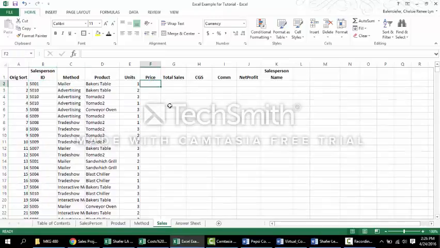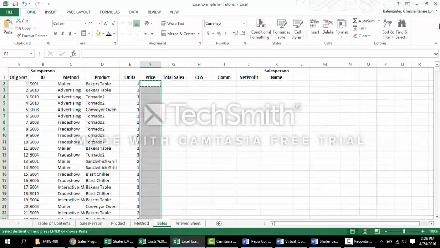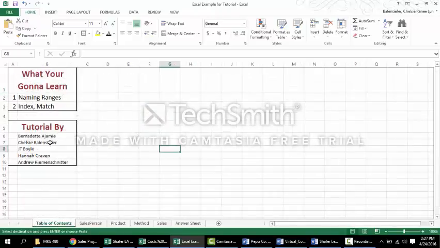But over here on price, you want to actually put the data in with the index match before you do this, because if you hit Shift and Down on that one, it goes all the way down to 1,048,576. So you want to make sure that you're using that only when you have data in there. So the first thing we're going to do on this is learn how to do index match.